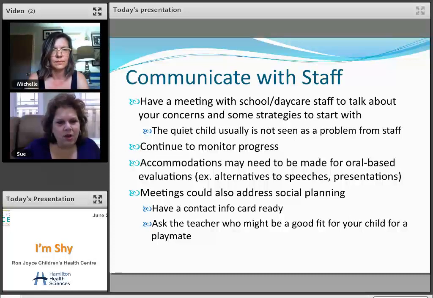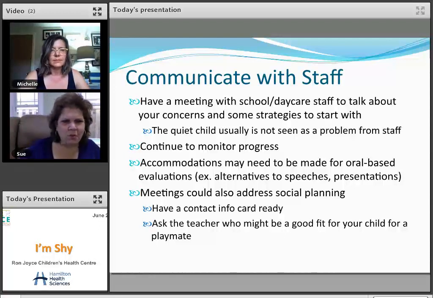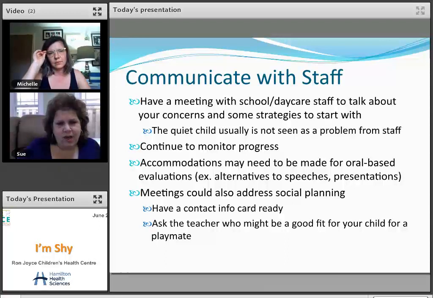So that quiet child usually also is not seen as a problem and can easily be forgotten about and fall by the wayside, because, let's face it, the noisier kids or behavior problem kids tend to get much more attention, and everybody thinks, oh, those kids over there, they're doing fine. They don't need our attention, when actually they really do need just as much support, but in a very, very different way.